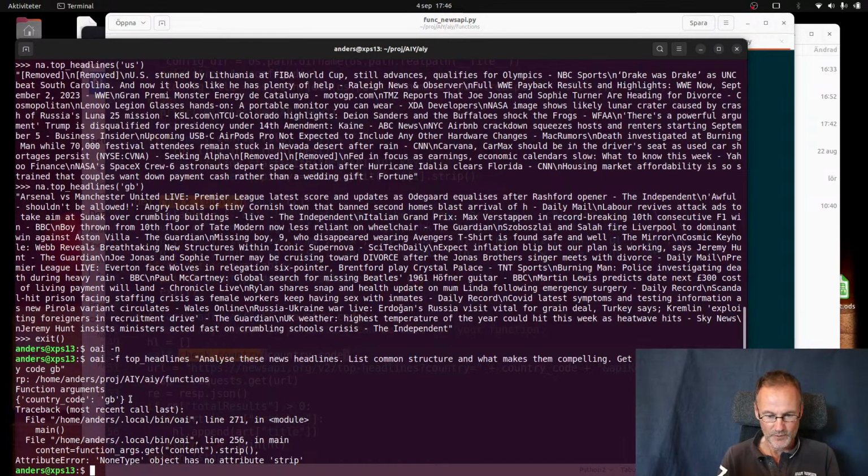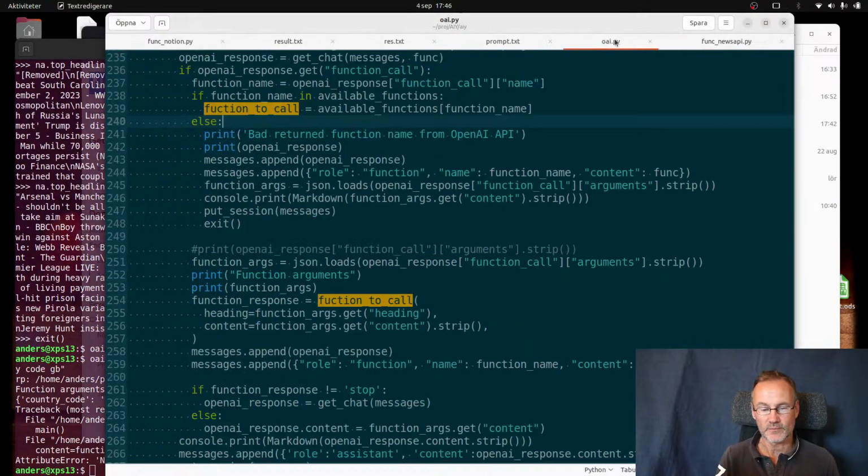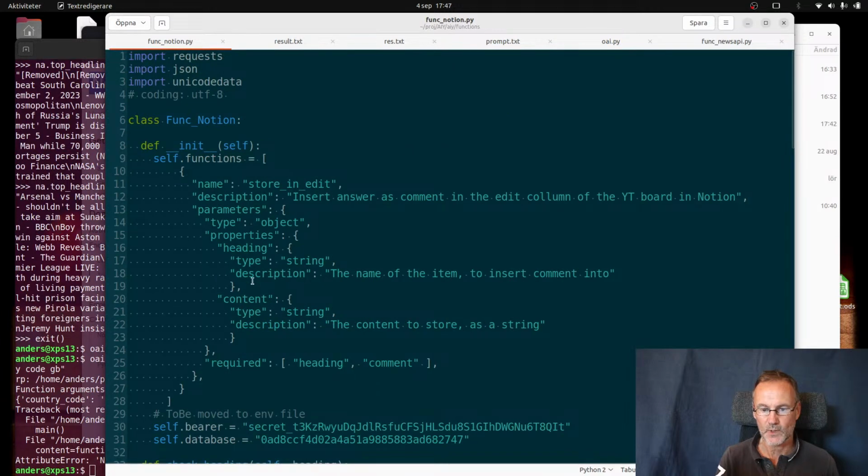But there is a bug in line 256 of the UI code, and I can show you quite easily what it is. 256 is here. This is the function to be called, and then we have the arguments. Sorry, these arguments are hard-coded after my Notion integration, which has these two, heading and content.